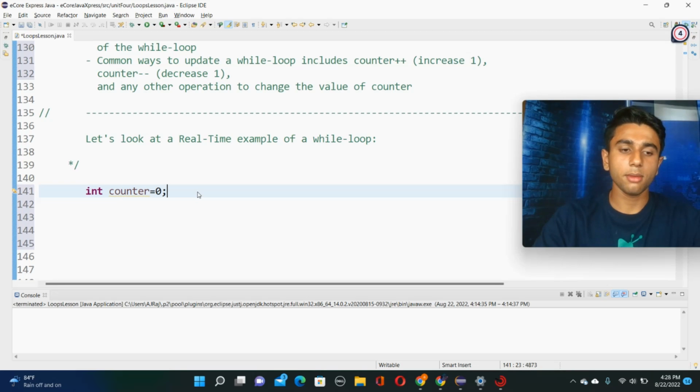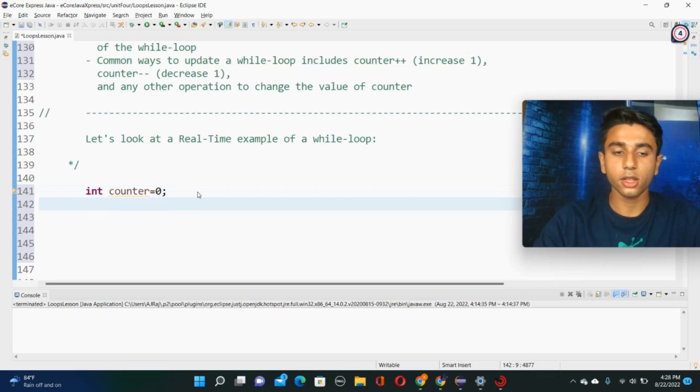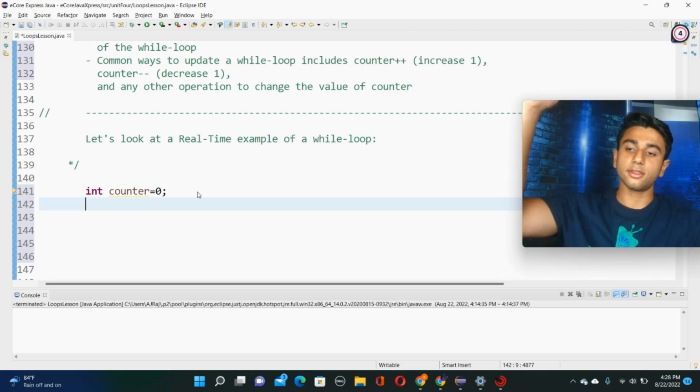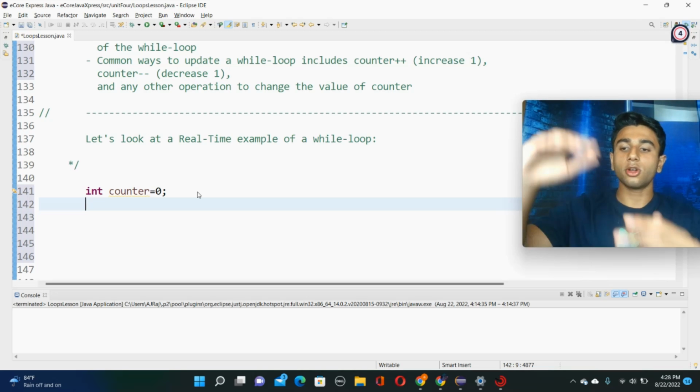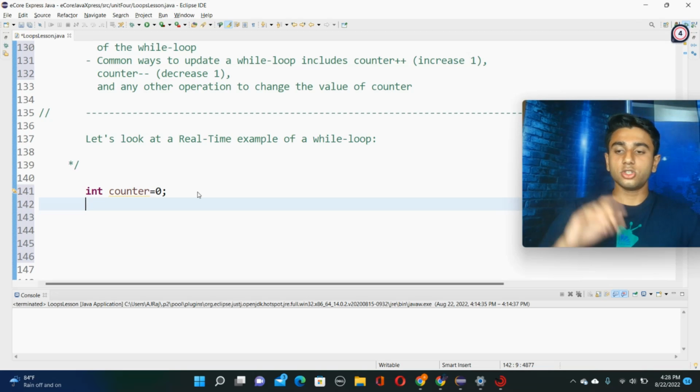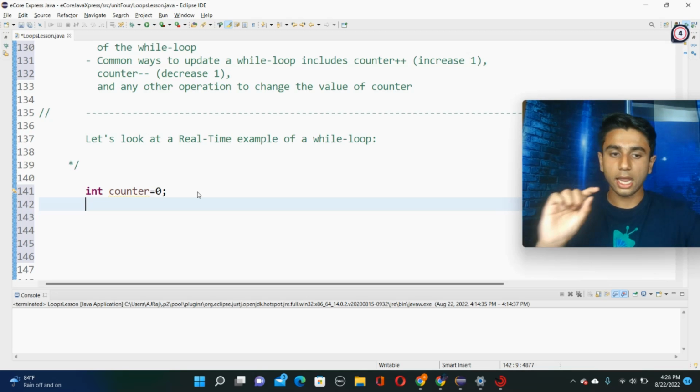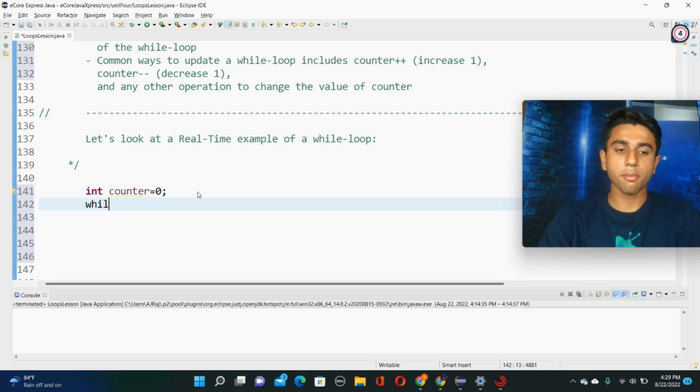Now, as you can see here, I'm able to create a variable integer called counter, and I can set it equal to a value in the same line. That way it's more localized for our while loop. It's called local. It's not declaring at the top, so that you're going to use it throughout your code. This is just for our while loop, so we can declare it and assign it a value right above the while loop. So then we're going to type our while statement here, and then we're going to say our condition.